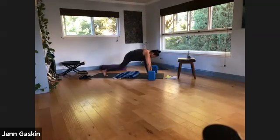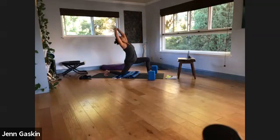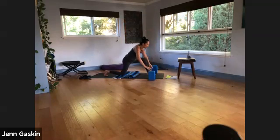Step your right foot back. Drop your knee down. Come on up. Use your right glute. Use your right hand. Interlace fingers. Turn up. Soft neck. Squeeze imaginary block at thigh level instead. And then go ahead and release. Step your left foot back. Come down, knees, chest, and chin.